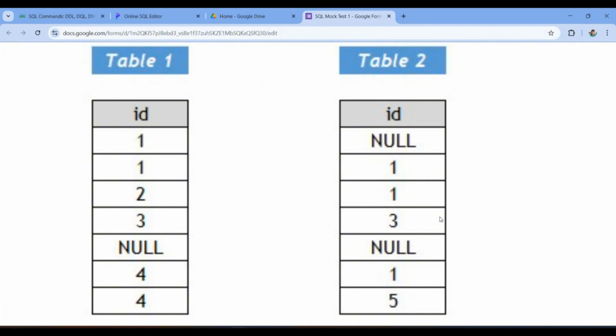So you have 2 tables. ID is the column name. Okay. So ID is not the value. Values start from 1, 1, 2, 3, null, 4, 4, something like this. Given these 2 tables, find out how many rows will be there in your inner join, right join, left join, full outer join. I just want the result, not the 1, 1, 2, 2, all these things. I just want the number of rows. Only tell the answers once you are ready with all the 4 answers. Inner, left, right, full outer.